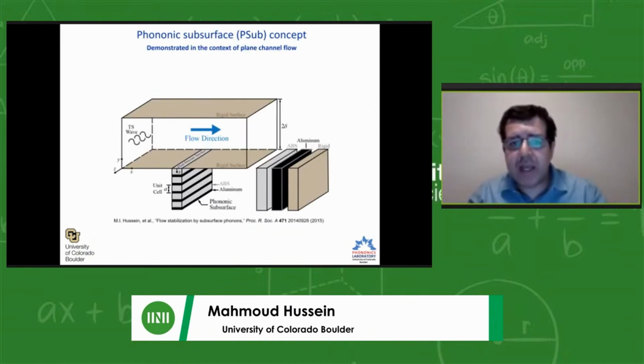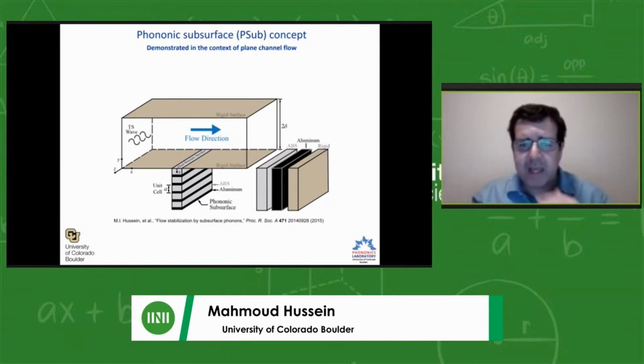If we now look at how we do this, we're going to start with a channel flow. That's the easiest, and we'll essentially look at a rather simplified model of a channel flow. So the top and bottom surfaces are rigid, and we will select a portion in the bottom surface and replace that rigid portion of the wall with a phononic crystal. So we all know in this audience what a phononic crystal is, and in this case, it's just a repetition of ABS plastic and aluminum. And we're going to introduce an instability. So this is the picture we have.